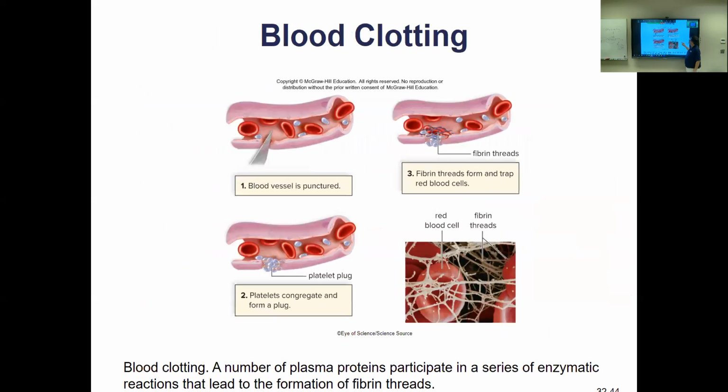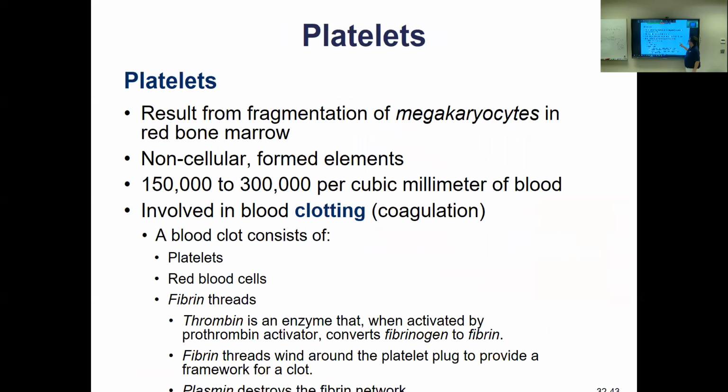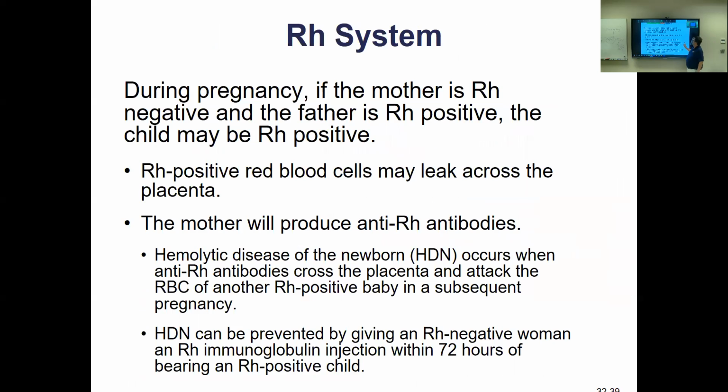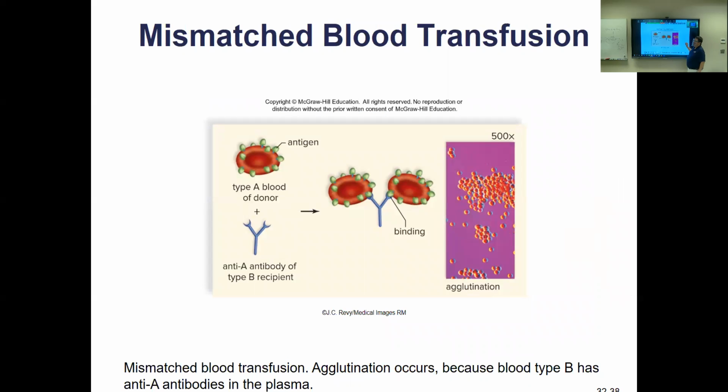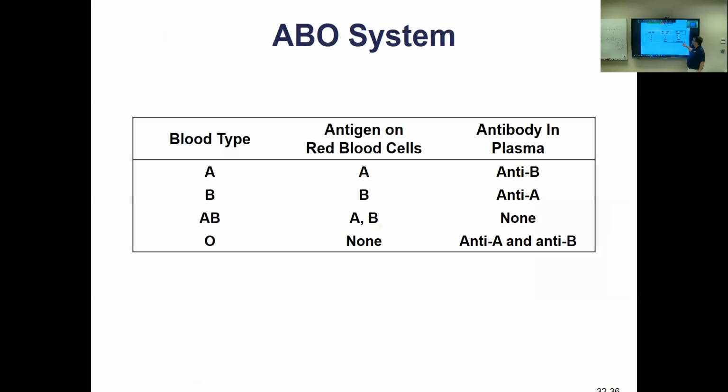Let's see if they have a picture of coagulation. Well, they would make them all stick together. And you don't want to have that happen, right? So I can give blood to anybody in a crisis, but I can only get blood from O. O is the most common blood type. AB is the rarest. And there are some differences along some ethnic lines, not because anybody's better than anybody else. It's just the way God made us.